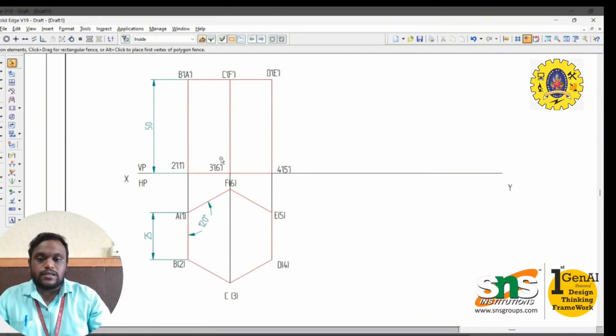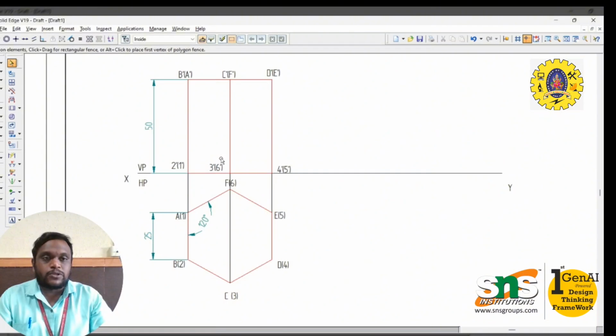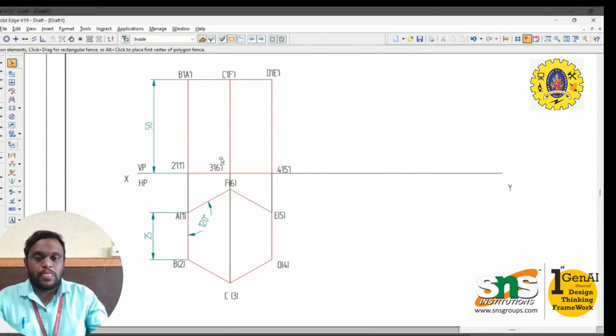When you see how the drawing is made using a normal scale, and then using Solid Edge 19 software for the solid diagram, this shows how the diagram has to be drawn graphically. It helps students clearly understand the basic skills and how the concept works.